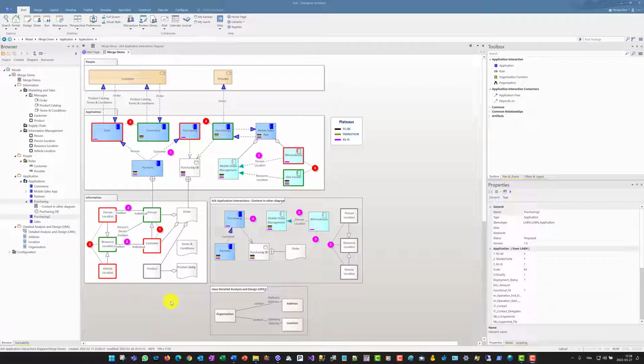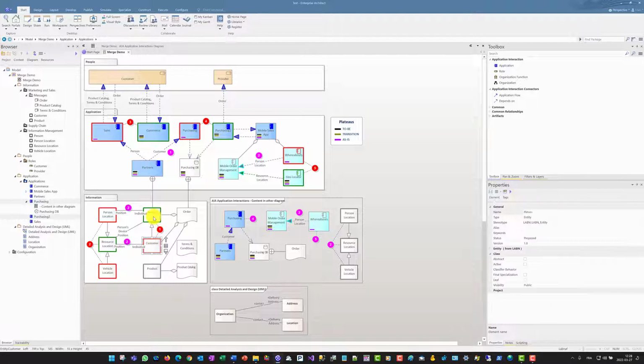So in this example, we have a set of elements to be merged. The ones in red are the ones that will disappear, and the ones in green are the ones to be preserved. So we'll do that in a certain sequence. As you can see, the red number indicates the elements to be merged, and the pink number indicates the side effect of this merge. So let's do it right away.